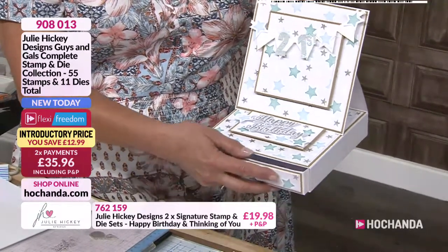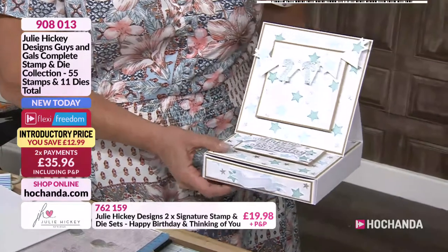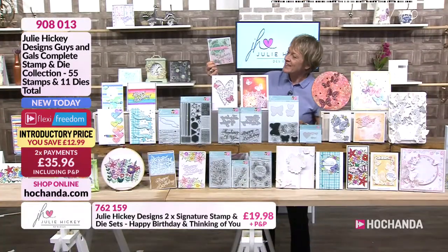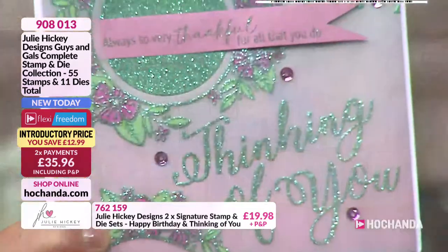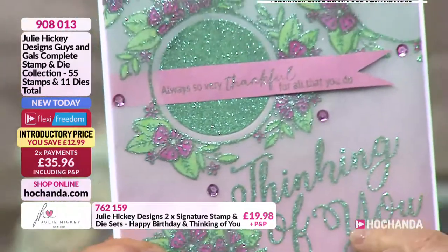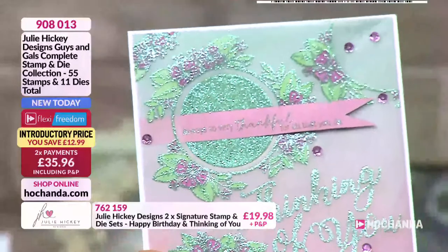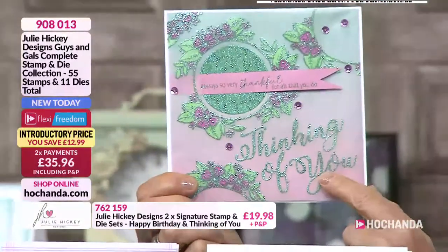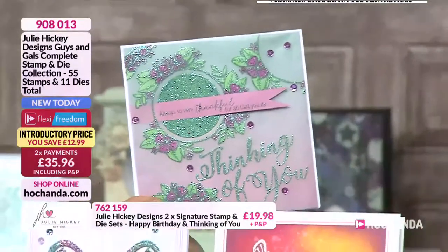Oh, my word. Fantastic. Another couple here to show you. This one is also by Philippa. I'm just randomly picking these up. Thank you to everybody that's designed them. But this is gorgeous, isn't it? And using that, is that a piece of parchment? Vellum. Yes, it is. Piece of vellum. Vellum, that's lovely. Thinking of you just there.